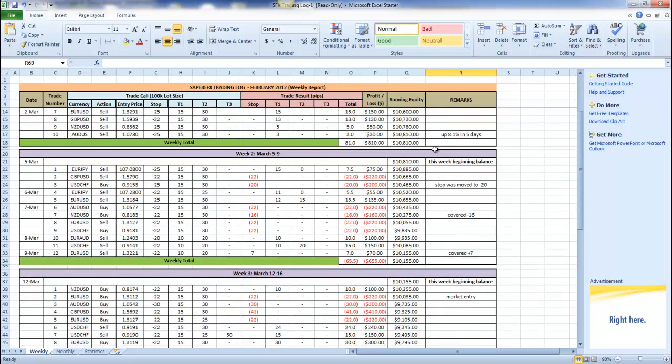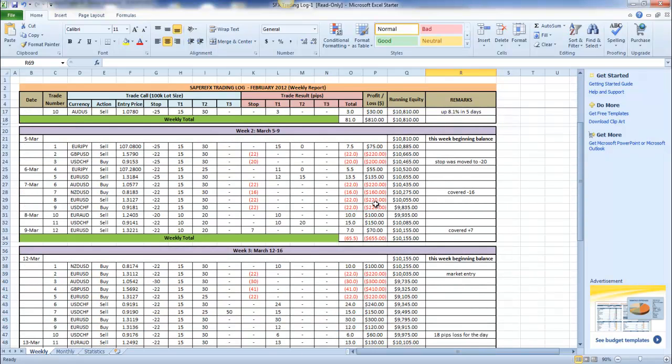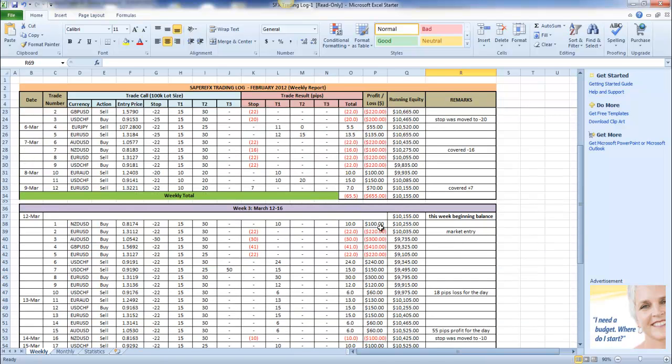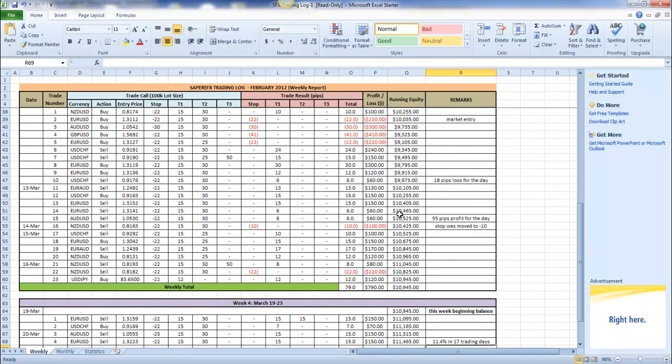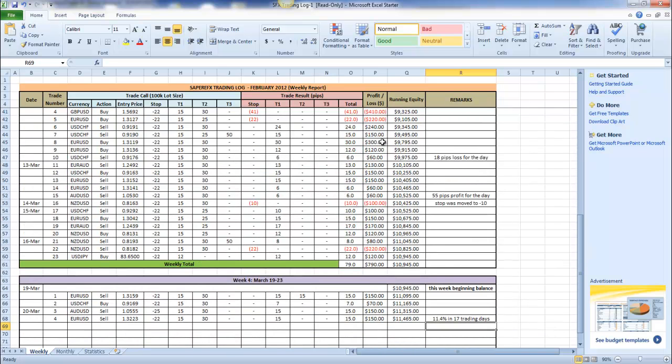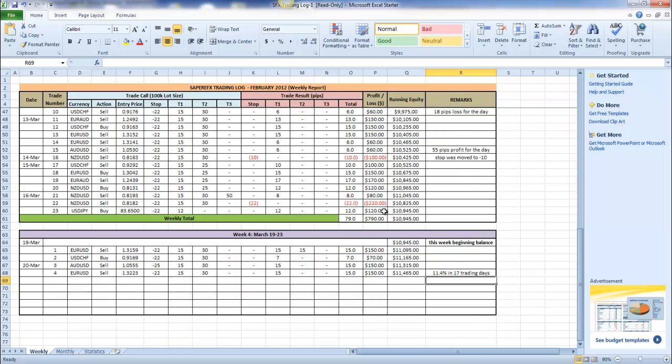So you can see that I did go through a couple of drawdowns, not drawdowns, but successive losses, 4 successive losses in a row. Those things happen because, like I said, I have 4 open trades in a row. So from 10,000, we went up to 10,800 and down to 9,800, and then 4 losses in a row down to 9,100. And then you can see what happened here is they started trading very well, and at the end of the day, the 10,000 is now 11,465. 11.4% growth on your account, trading 2% risk in 17 trading days.